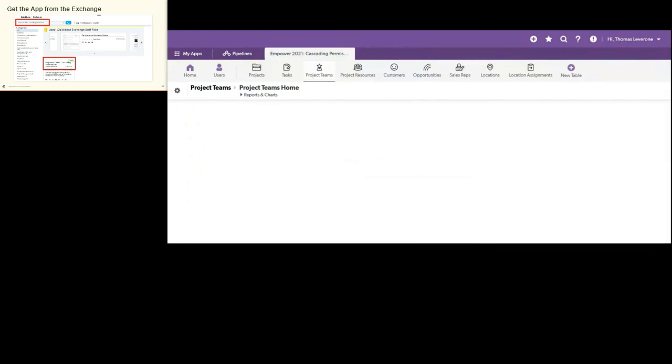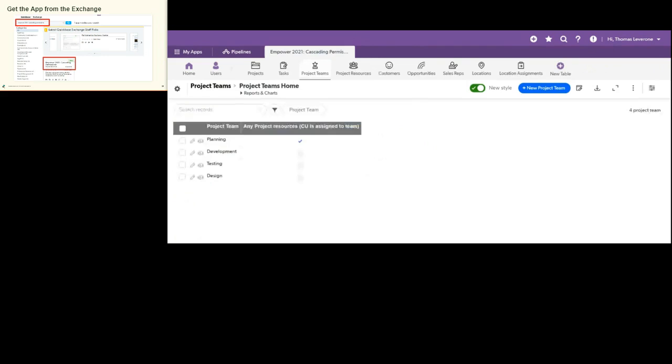See that full table. And again, if that new summary field isn't added automatically to the table, you can hover over one of the columns, click the little three buttons there, click Show Columns, and then another benefit of making it longer, it's easy to identify. It's probably the longest named field on there. So, right, we're seeing exactly what we wanted to. Our user is assigned to the planning team, so we see a check next to planning. We're not assigned to development or testing or design, so I don't see that checkbox.